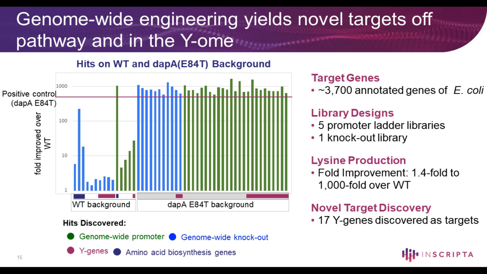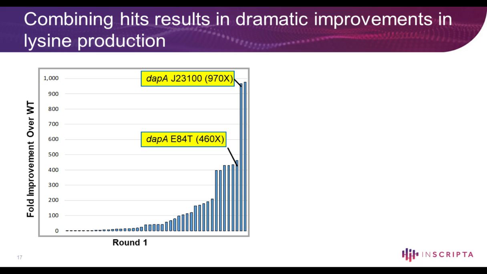Now, for rapid forward engineering, it is important to combine these hits and keep moving up that phenotypic landscape. Our current platform delivers single edits into cells. We are working on a platform that is truly multiplex and combinatorial. But how do you use this current platform to combine hits? We started here. I'll give you an example where you can rapidly scale the phenotypic landscape even in this particular platform by combining the hits.